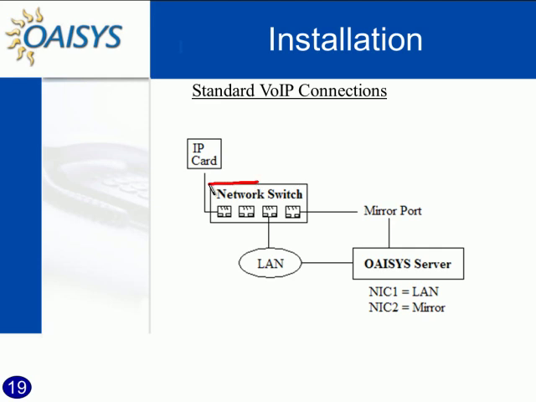We are going to need you or the customer to provide a network switch with port mirroring capability. That port mirroring capability is what we're going to leverage in order to record the IP information that we need to capture off of the phone switch. Here's essentially what's going to happen. We're going to send all of the IP traffic to 1 port on a network switch. If we have 2 different IP cards, we could certainly put 2 or 3 different lines here to different ports of a network switch. The model just shows all the traffic coming from 1 IP card.